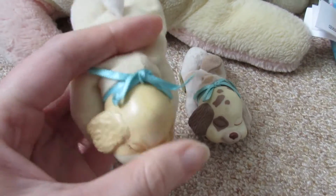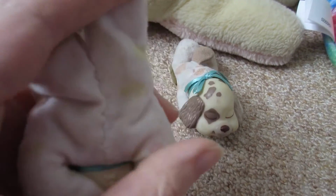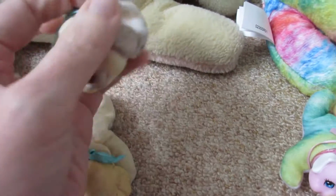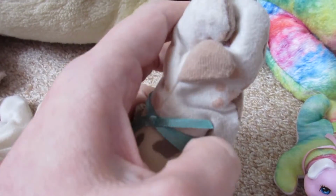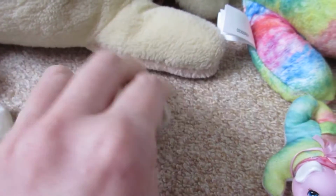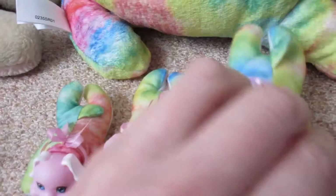This one, Barney, is yellow on top and white underneath, although he does have very pale, you can see there, pink and yellow spots like his sister. And he's got brown spots, a mixture of light and dark brown. Is it? Oh no, they're just all light brown. Well, light brown spots and a brown tail, and he's brown underneath. These ones, I think, yeah, they're all the same colour.